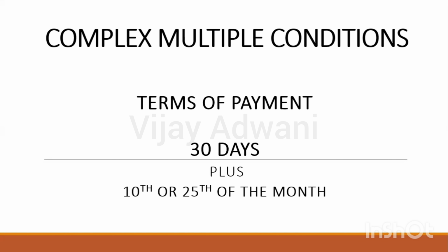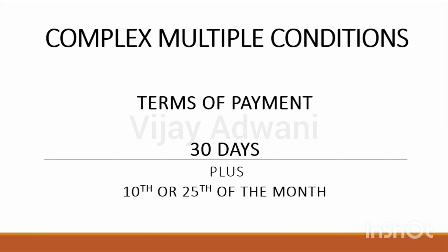In this case, the terms of payment says that the invoice, once it is entered, and once 30 days are passed, post the invoice, then the payment will be done. So the invoice will be paid post 30 days from the invoice date, but it will be paid either on the 10th of the month or the 25th of the month. So there are three conditions involved.